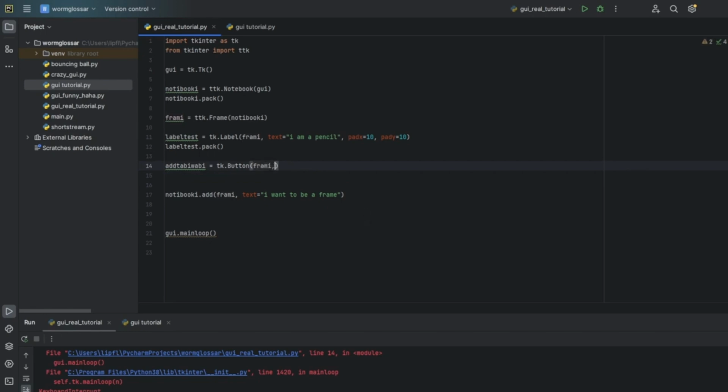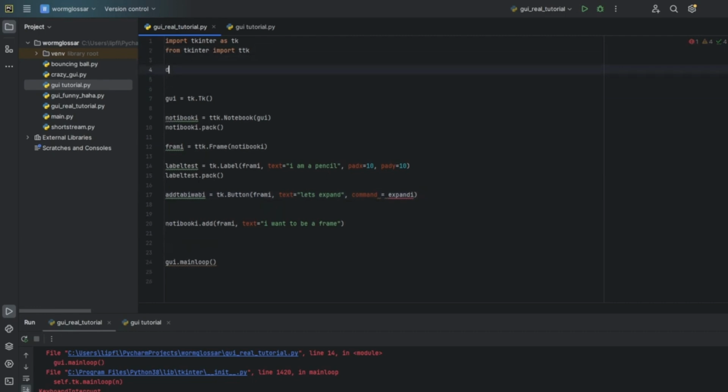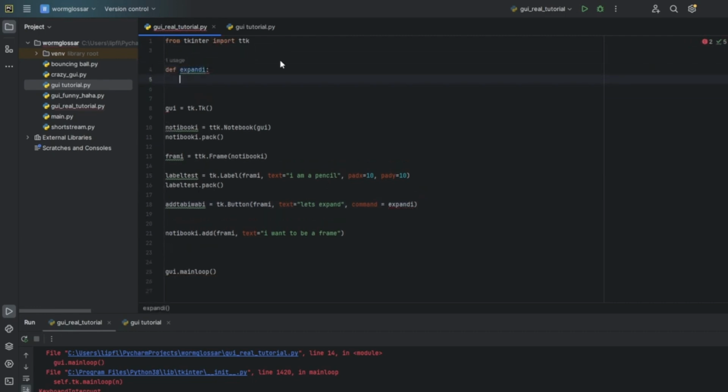Master is framey because we want to use the button on the frame, with text equals let's expand, and command equals expandy. Now we need a new function, of course, def expandy, and we need brackets.